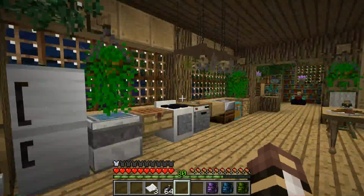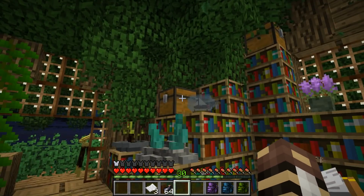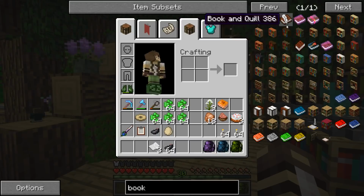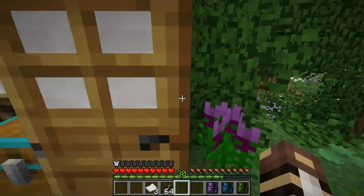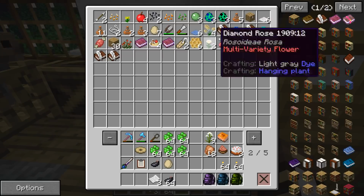I might have to do a little gardening stream in order to see the last of the gardening go. And I need leather for books, don't I? Is it leather that I need for books? No, it's feathers! Thankfully, we always have tons and tons of those out in the front yard. So give me just a second. Or is it in the front yard? I could have sworn I have feathers usually. Oh, wait. Grand Bridge, Bakery, Info Center.